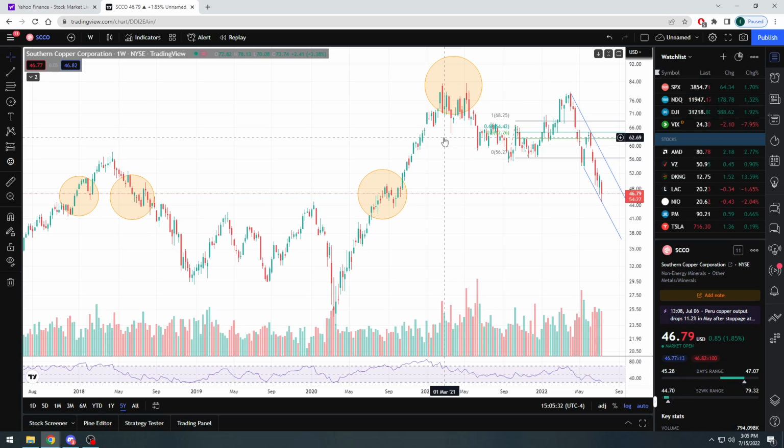And this is what makes me laugh, because they'll play one narrative here, right? Oh, there was a copper shortage and aluminum shortage. That's why those stocks went higher, and gold and silver were rising during this period because of hyperinflation and because we printed trillions of dollars, right? But now we fast forward, like 12, 18 months later, and all of a sudden they try to shift the narrative, right? This is why I laugh when we talk about trading versus investing, right?